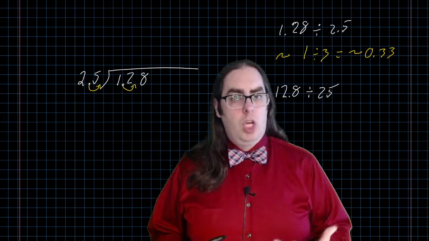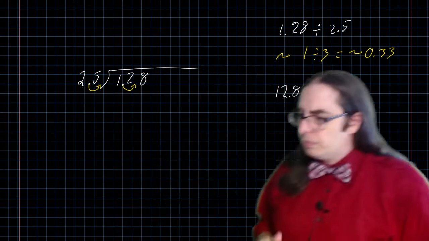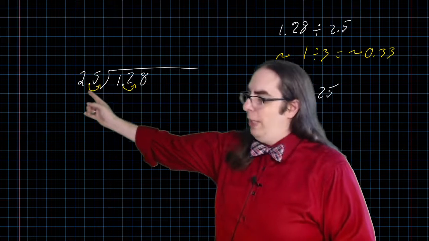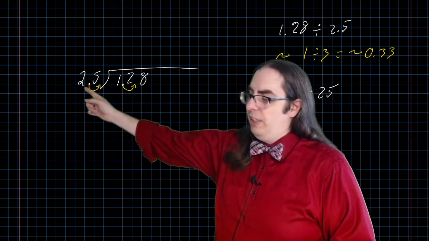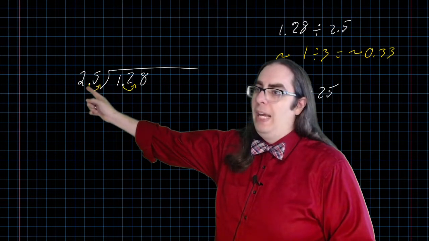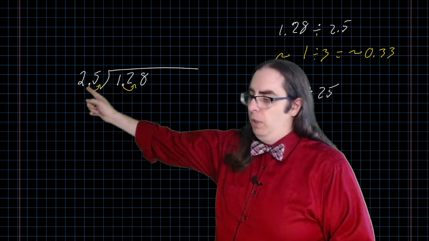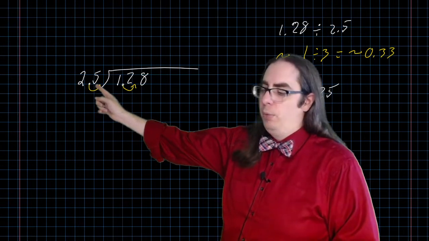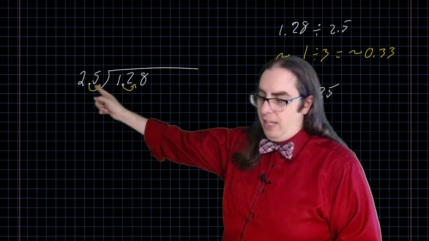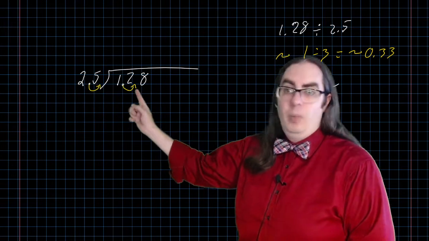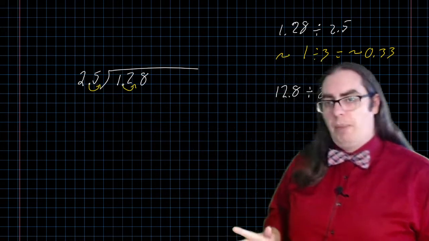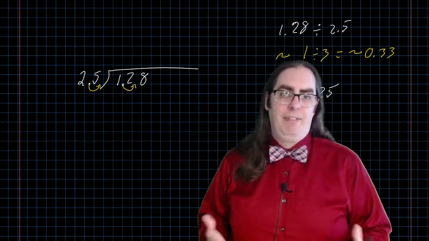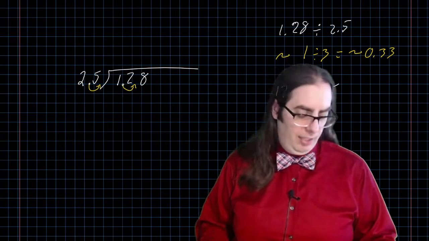But that's the logic behind what's happening. Practically speaking, I find it easiest to look at it in this direction. We had 2.5. There is a digit after the decimal point in this number, and that is always a problem. So we have to slide the decimal point over one place so that there's not a decimal digit in the number outside. The number inside, we can have a decimal point. That's not a problem. It's not going to just be zeros at the end, but we've dealt with numbers that have decimal points a couple of times already.